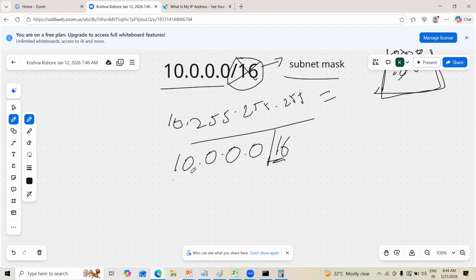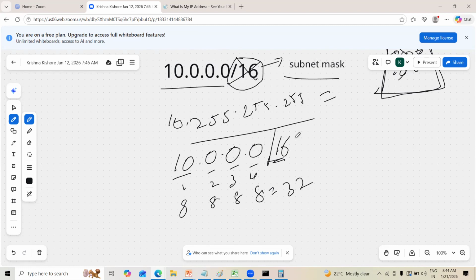I told you we have 4 octets: octet 1, octet 2, octet 3, octet 4. Octet means 8, right? So this is 8, one more 8, 8, 8. Total 32, right?